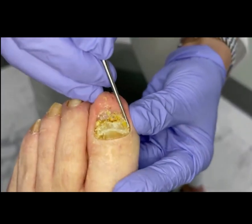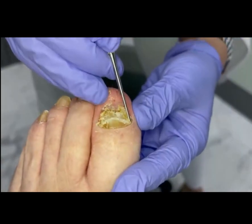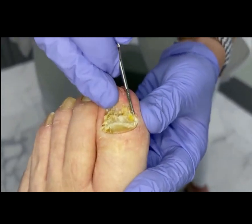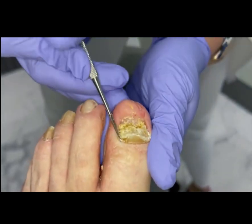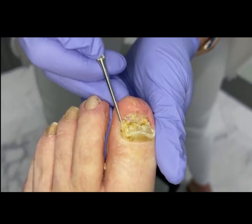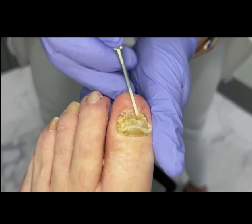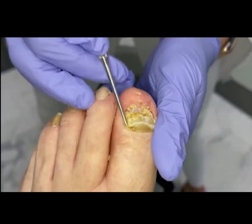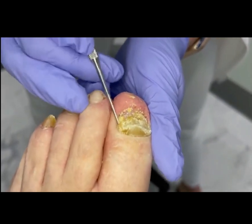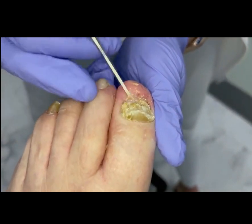Anything's better than what it's got to be. It's been killing me. Were you having issues wearing shoes? Yes, and it started just in the last week, really bad. Well, I'm so happy you came in. I kind of felt strange walking into this nice place. Listen, I grew up on a farm. This place may look nice, but we're all country Kentucky girls here.